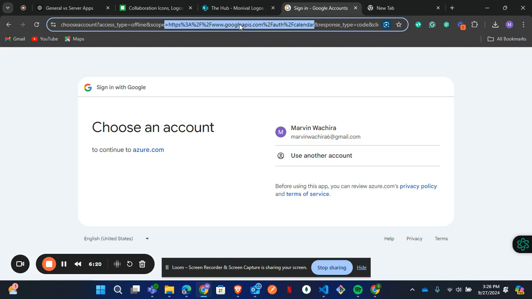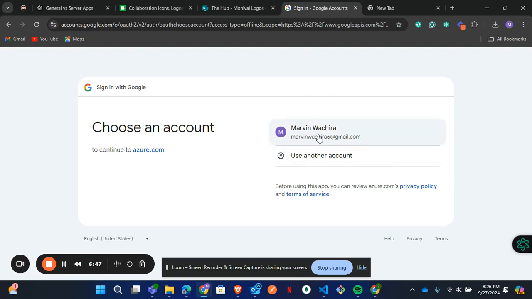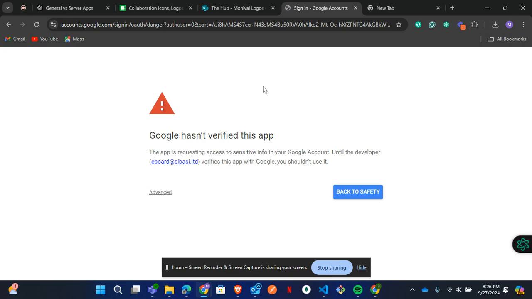So what you're supposed to get when you set up the organization settings is that you actually get the credentials so that you can be able to create the meetings. So this is what we want to do so that it will prompt the user to get the token so that now we can be able to create the meeting seamlessly. So if I try to proceed, it will actually tell me that Google hasn't verified this app because it's trying to request some sensitive information.